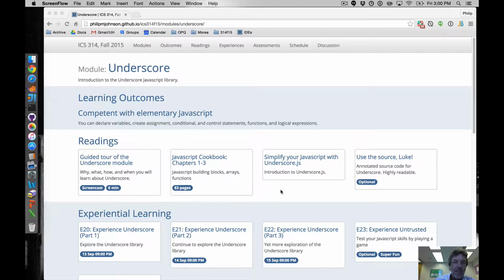Aloha and welcome to this module on the underscore library for JavaScript. I'm super psyched about this module. It's going to completely revolutionize your understanding or ability to manipulate objects in JavaScript and do so in such an incredibly succinct and expressive way. And so I'm just really excited for you to start working on this.